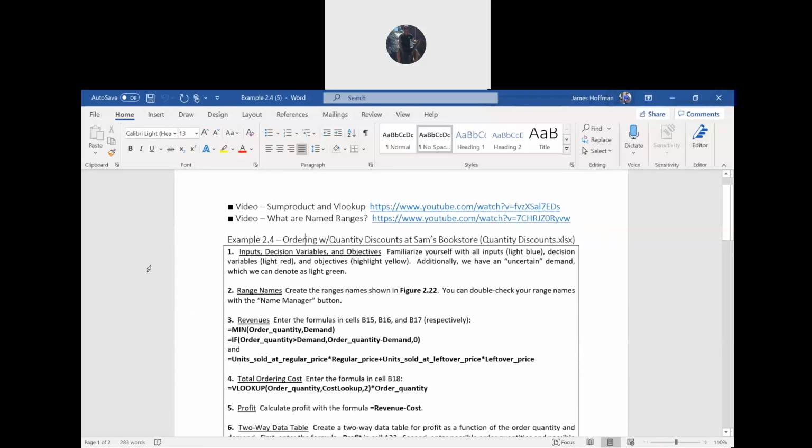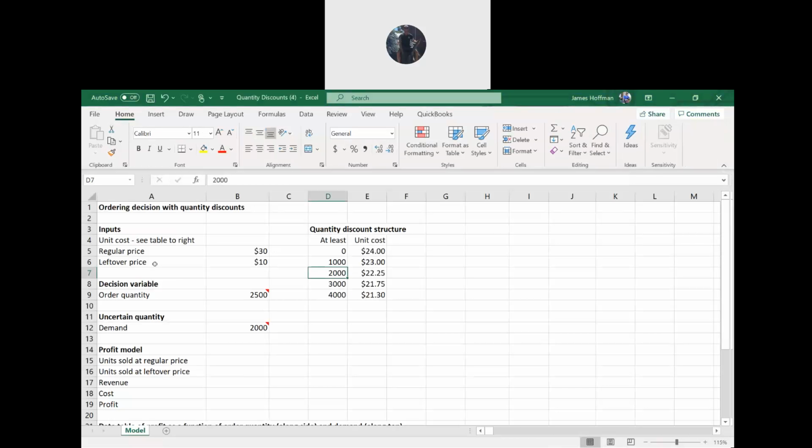Okay, so let's go ahead and start our analysis here. Step one, when we do these kinds of models, we're going to just set up the spreadsheet first. We did the inputs last time for Monday's example. We did those light blue. Now we have a few more things we need to note for this problem. So first, let's make inputs light blue. All right, so we can go back to the spreadsheet. The inputs we have are the prices of the books, the 30 and the 10 here.